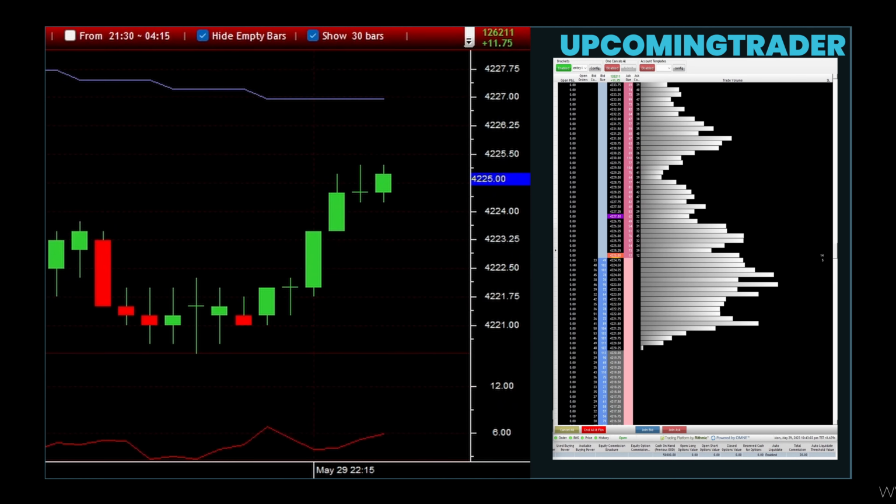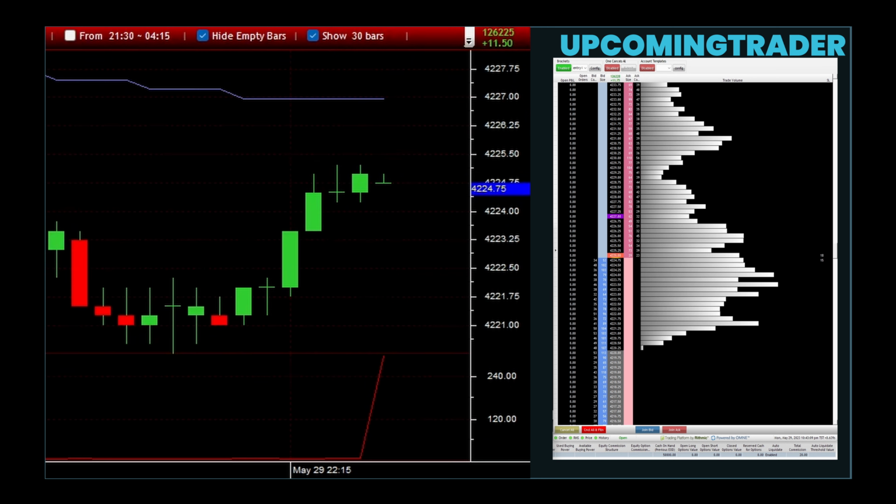A P-shaped profile suggests a strong upward movement followed by consolidation, typically signaling that the market may continue its upward trend or pull back to key support areas. A B-shaped profile indicates a significant sell-off followed by some stabilization, hinting at potential accumulation by buyers at these lower levels. On a trend day, when the TPO profile stretches consistently in one direction, traders can use retracements to single print areas as potential entry points.